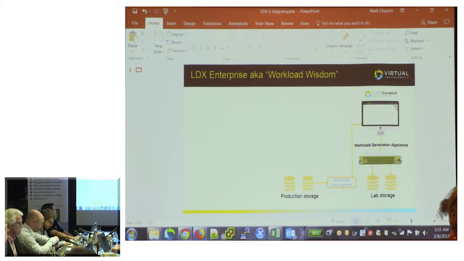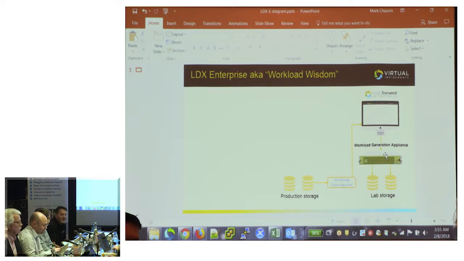So the software version, the brains of the solution, is at one side of it, and then the other side of it is actually the load generation device, workload generation appliance. It's essentially a 2U appliance built on a Linux kernel. We basically take out all of the modules that we do not need in the kernel, so it's purpose-built to generate line rate speed out of the back.